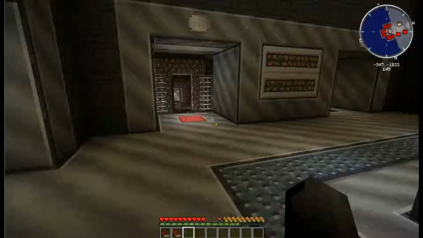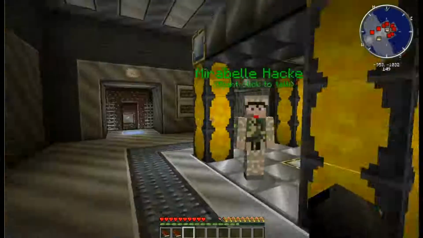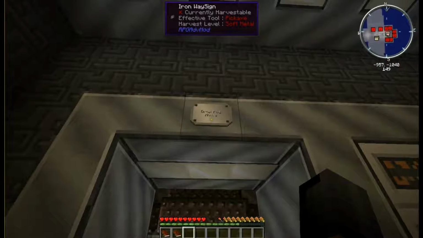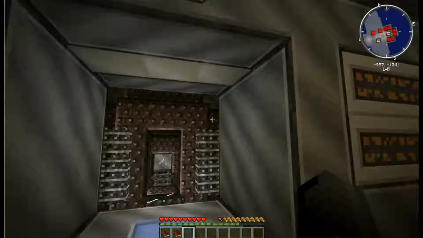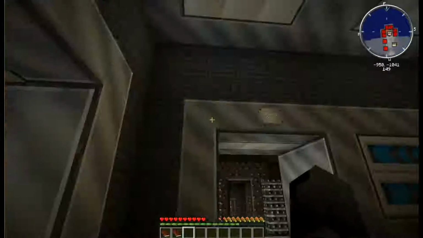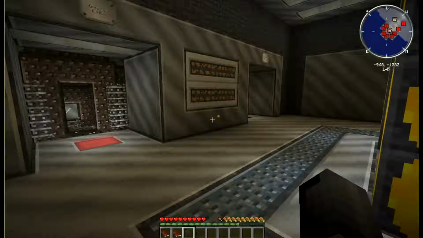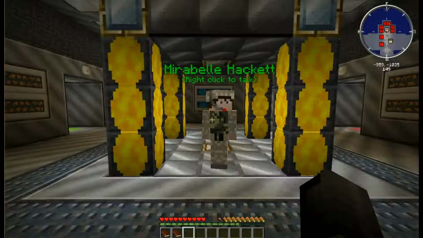Each one of these is a different pod, essentially a different team. It ranges in difficulty from left to right, and typically when I play this one, I start off with Alpha, which is the easiest one. Then you have Beta, Gamma, and so on and so forth. You will be able to meet each team as you play.